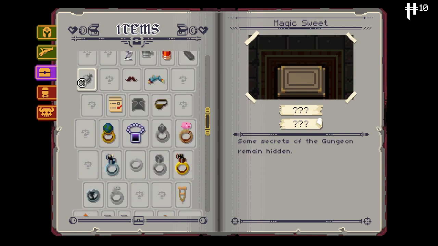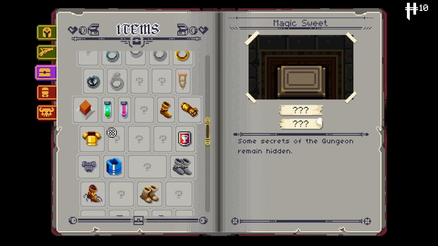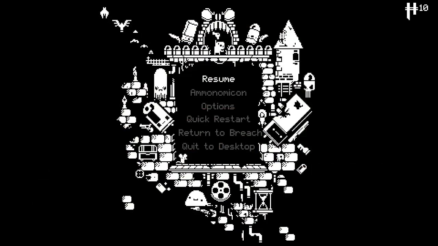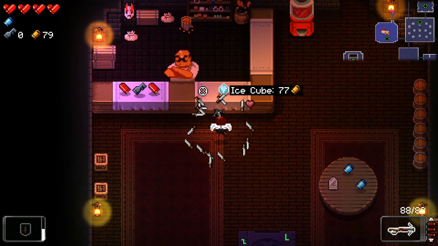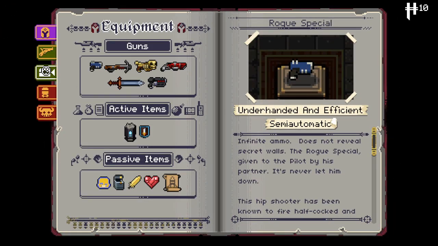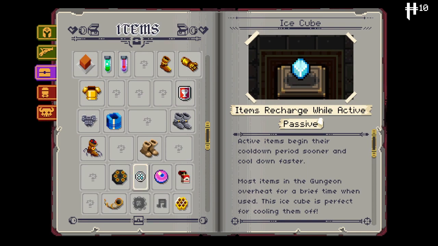If I had it, it would be glowing blue, basically. There it is. I have had it before, apparently. Cooldown period sooner and faster. Okay. For active items. That might be good. That might actually be good. It might actually be good. That's so tempting.